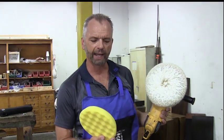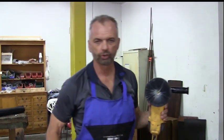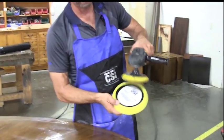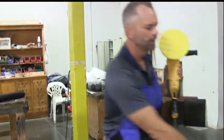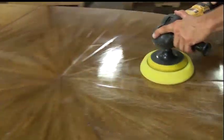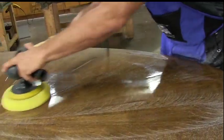So now we're going to change from the wool pad to the yellow pad. Notice the interface for the yellow pad has a ring around it. It's very easy to center the pad. Everything goes on nice and simple. We use the ceramics polish. Again, always apply the product to the center of the pad.